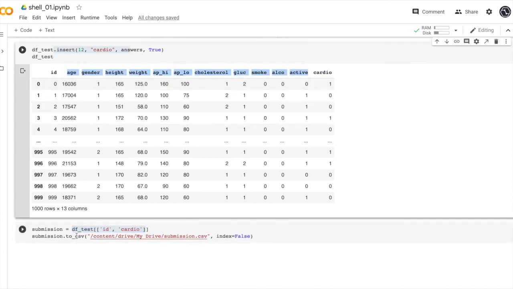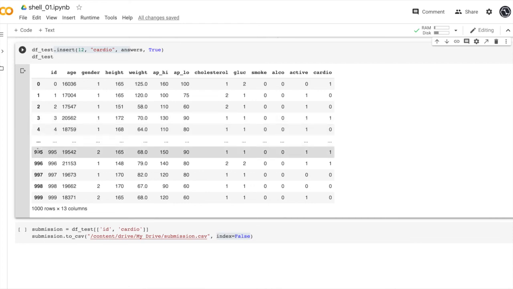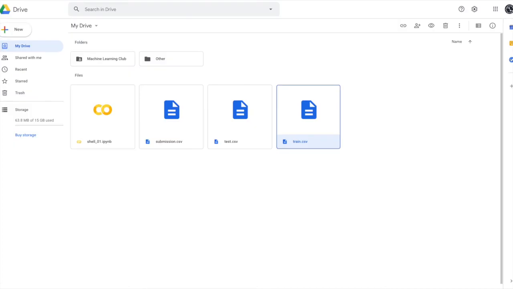And once we have those, we just write that to CSV, give the proper path to the file name, and you want to say index equals false, because if you say index equals true, which is the default option, it'll also create a column that inserts all of this stuff, right, this last column, but we already have this ID column here, and since we're writing that to the file already, we do not need to have this index part. And once you have that and you run this block of code, hopefully, if everything went well, you should have a submission.csv file.